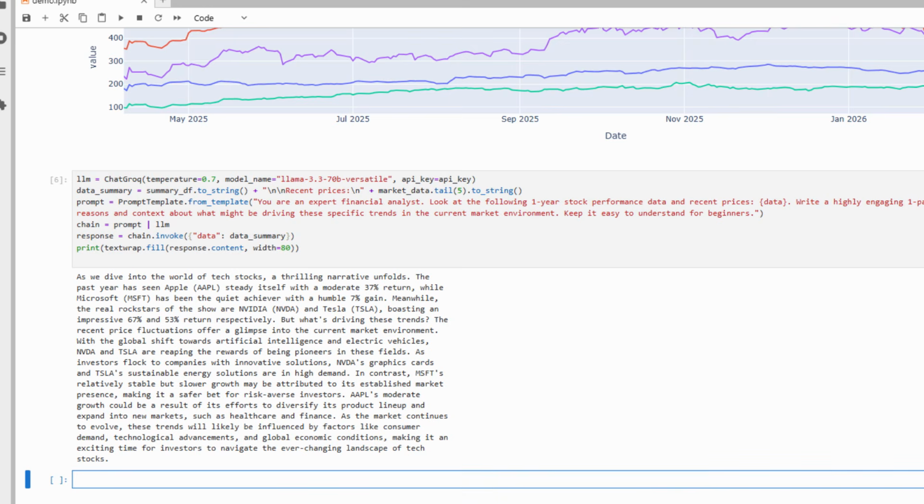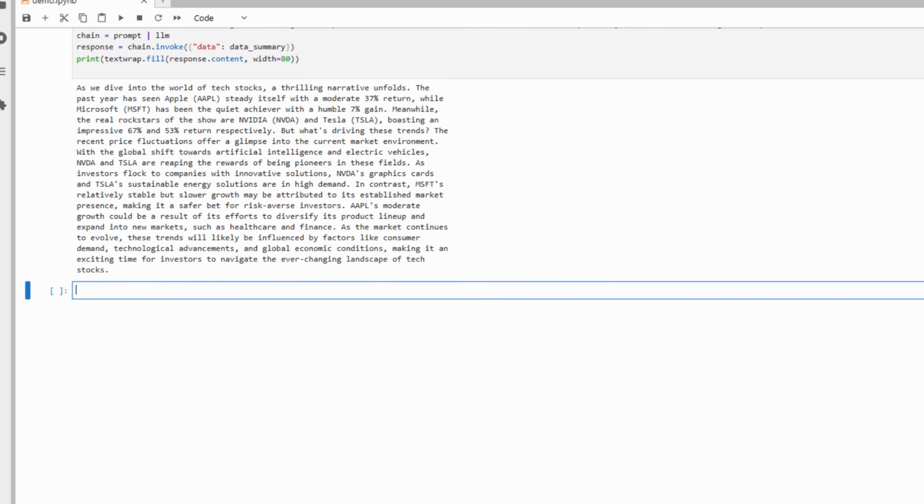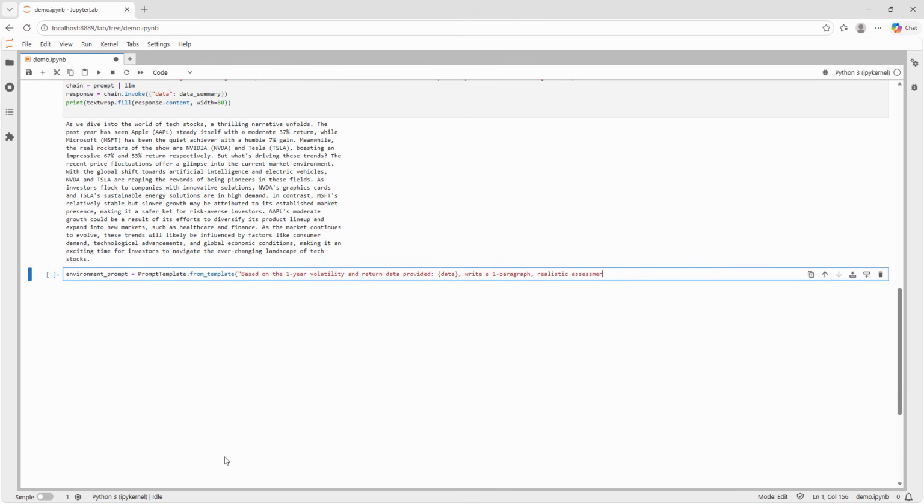That gave us a great historical overview, but let's dig deeper into the current reality. Let's alter our prompt to ask the AI specifically about the current investing environment for these tech giants based on the volatility we just saw. For this prompt, I'll use, "Based on the 1-year volatility and return data provided, write a 1-paragraph, realistic assessment of the current investing environment for these specific tech stocks.